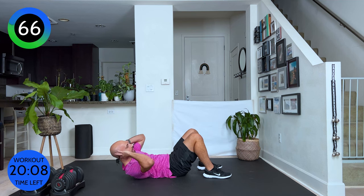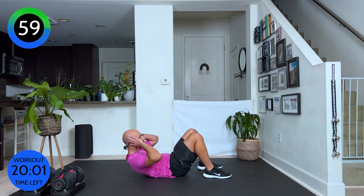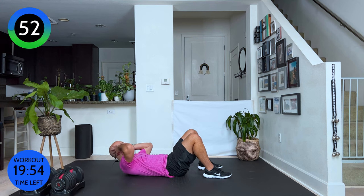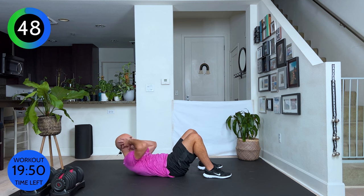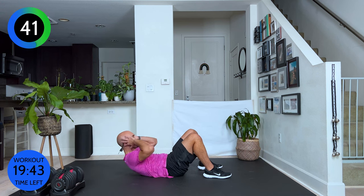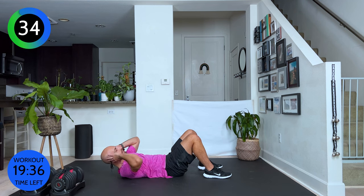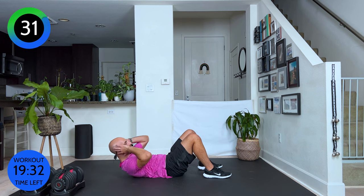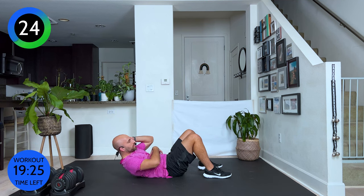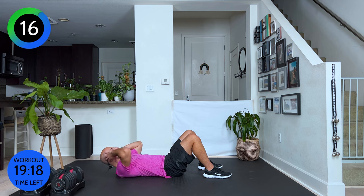And breathe. Now, are you working with your conscious? Are you conscious about the movement? Six more. Or are you just trying to get to the end? If you're just going through the motion, why even bother, right? Why are we working out if we're not focusing on the muscles we're engaging right now? Our abdominals, our obliques, our back is pushing into the floor. And our whole trunk is engaged.